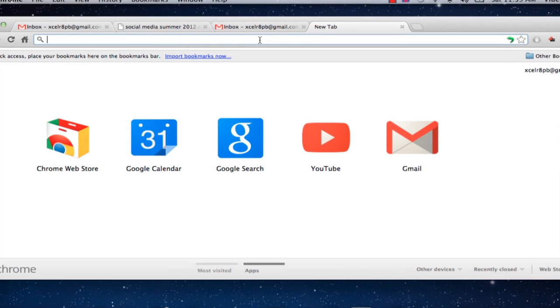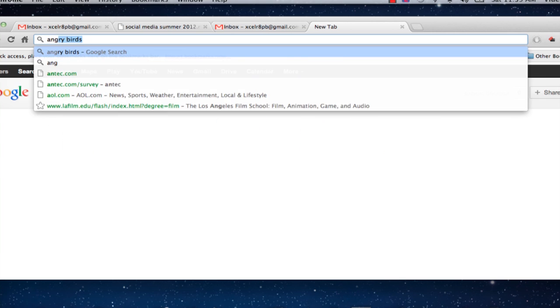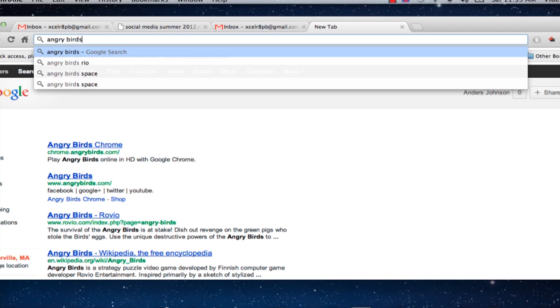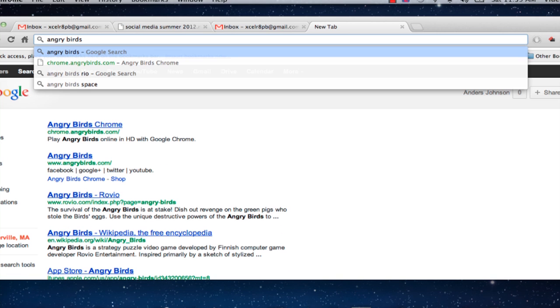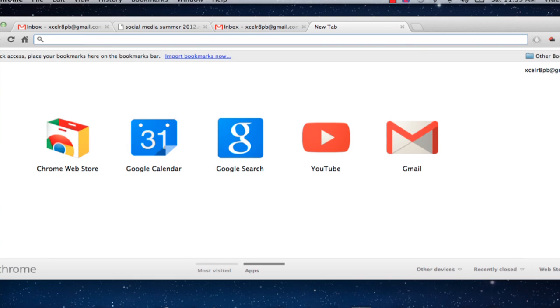Now, I have a new tab open here in Chrome and I am going to search something and watch what happens as I search. What if I wanted to learn more about Angry Birds? I'll type in Angry Birds. Now, it's preloaded my Google search on the main display for Google Chrome right down here and it's already suggesting other searches that I could make. Now, say I don't want it to do that, or maybe that's distracting for me, maybe I just don't like what it's coming up with, etc.